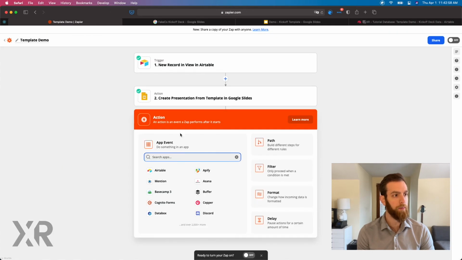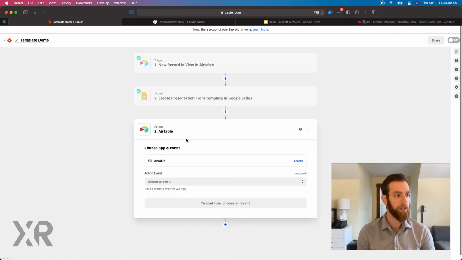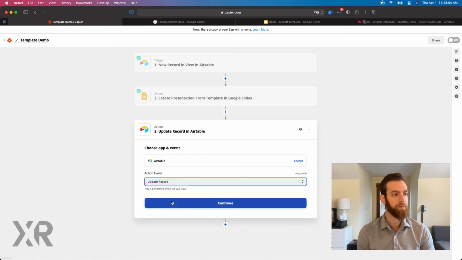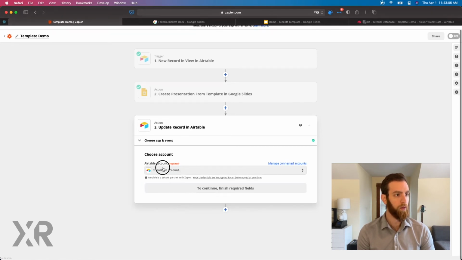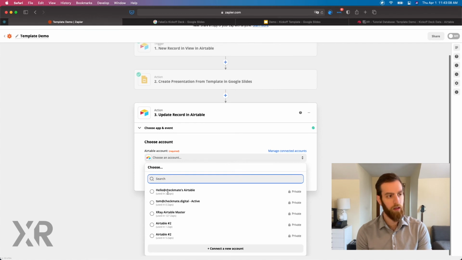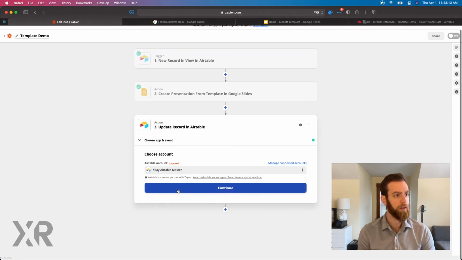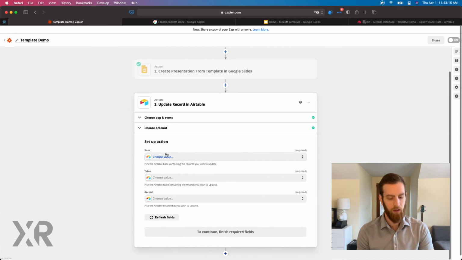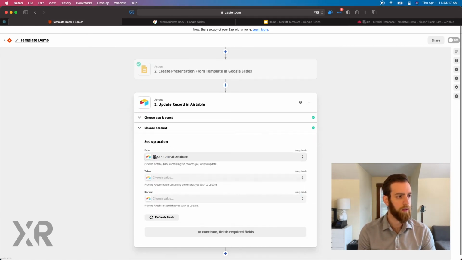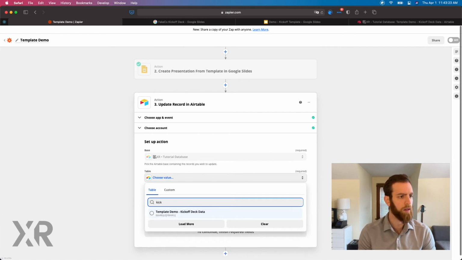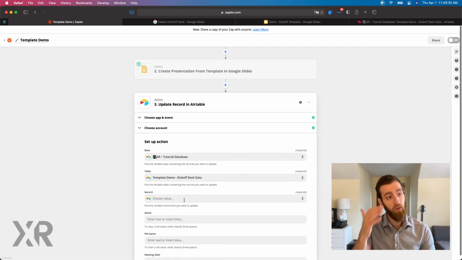Now we'll come back over to Zapier. We'll do an Airtable step, and we're going to update a record. And that record is going to be in the master base. Here we go, the tutorials. And then the kickoff. Yep, kickoff deck data. And then the record.